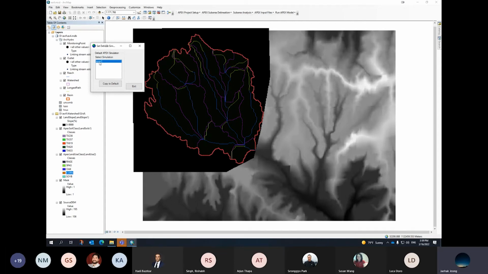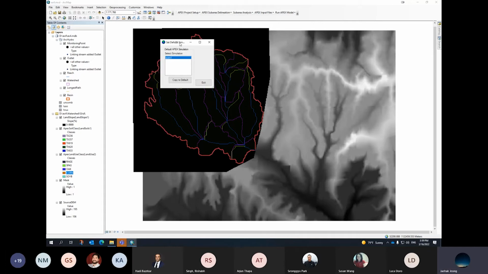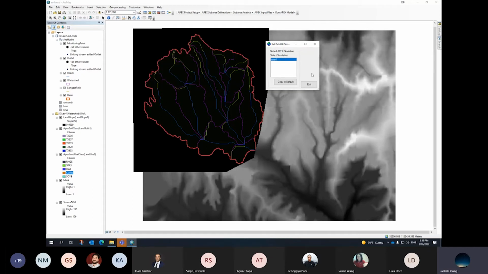So to switch from default to scenario 1, we need to do this part. Otherwise, the scenario 1 that we saved will be saved as an inactive scenario. That is one further step to keep us in the new scenarios as we create new ones and then rerun Apex.